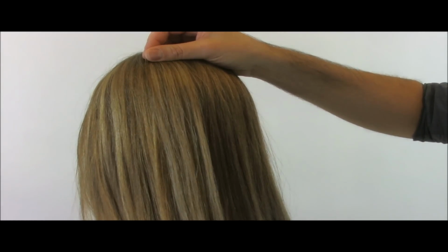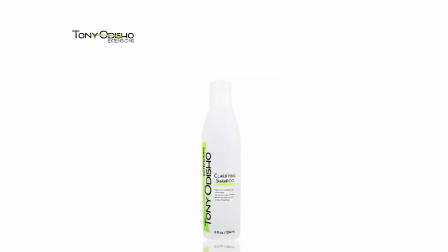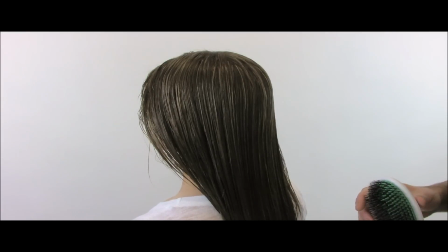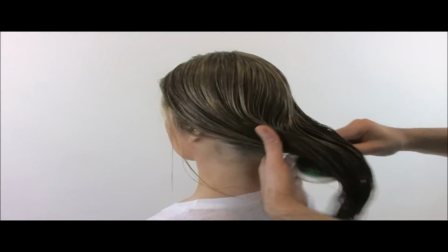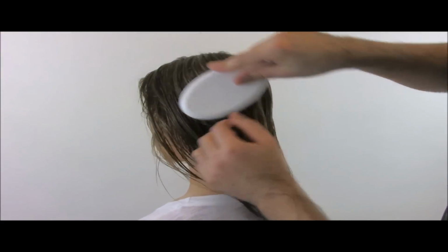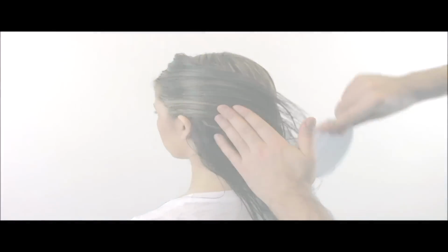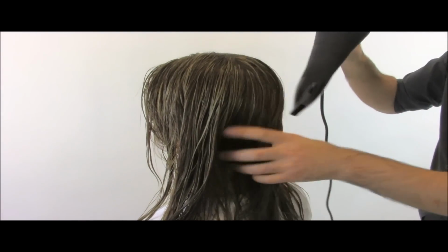In order for extensions to bond properly, the hair must be clarified at least 2 times with Osea Collection Clarifying Shampoo. Conditioner or other styling products must not be applied after clarifying. Make sure to thoroughly shampoo and rinse the nape of the neck and the hairline, as these two areas are commonly ignored. This step is critical. Extensions will slip if the hair is not clarified properly.